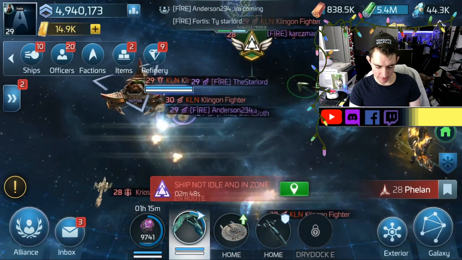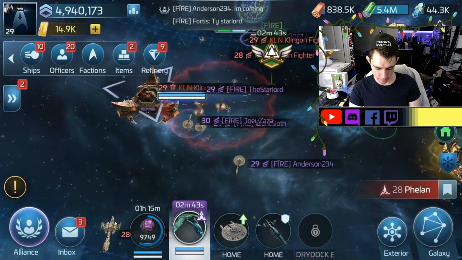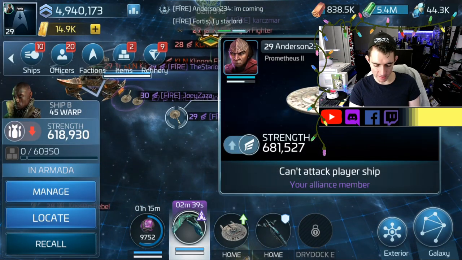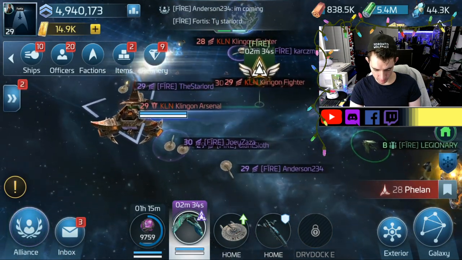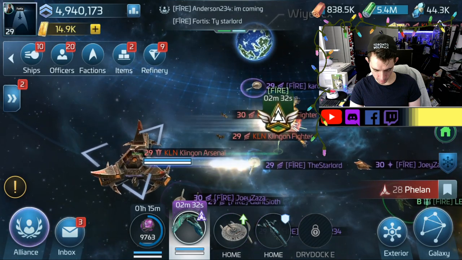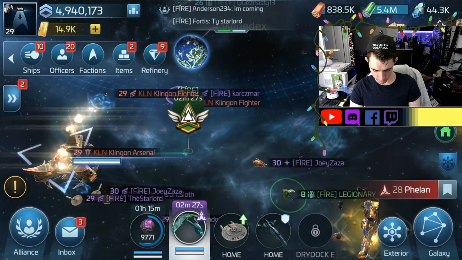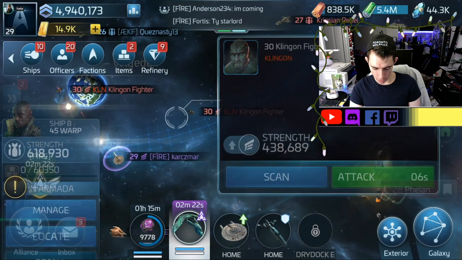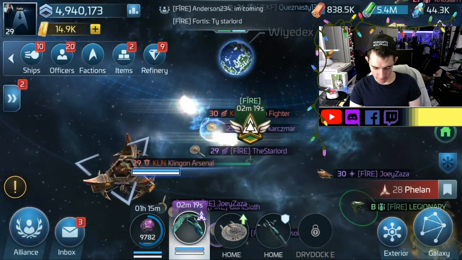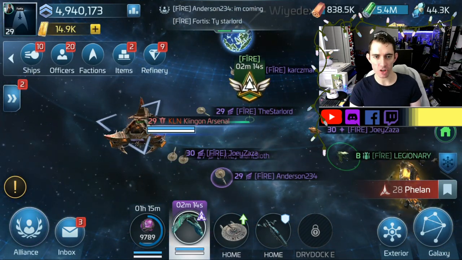And of course we've got Anderson. Anderson's taking on some of these Klingon fighters too. Oh boy, Anderson's taking a hit. Oh boy, 438. Some of these fighters are pretty powerful for this level 28 system. I can't actually believe it. There's a lot of powerful fighters here.